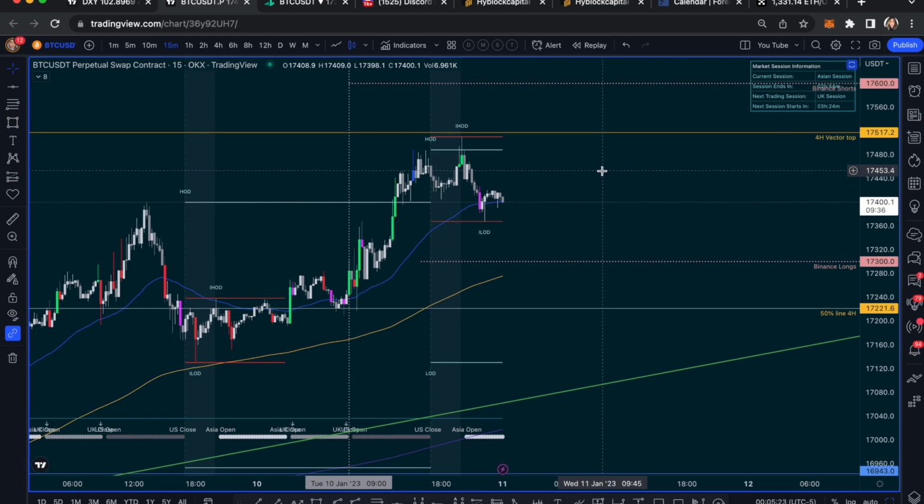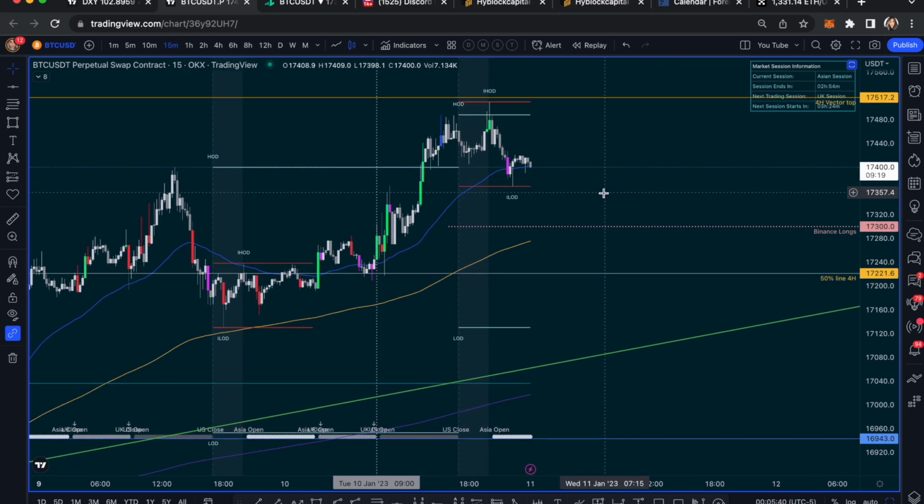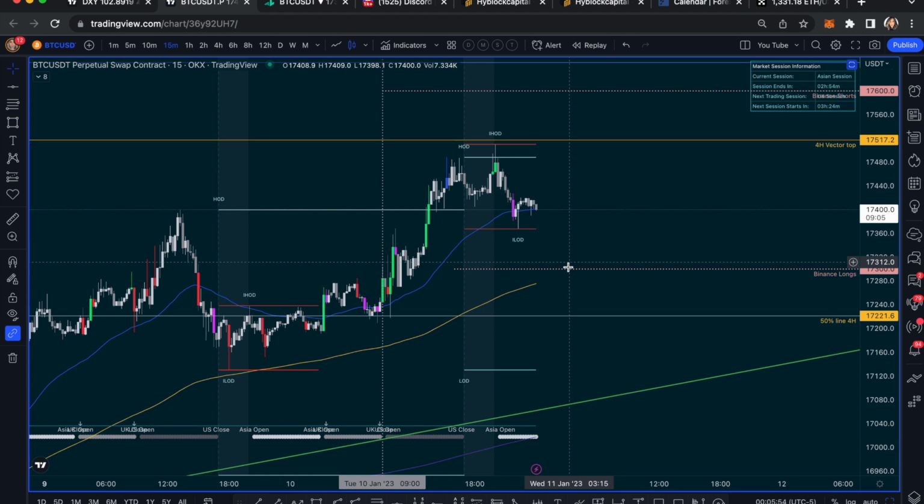And now we're here where it does look like we have this M formation that formed end of US, start of Australia. We have a kind of weak 50 EMA break, but nevertheless, it still does count. And this could be the start of the move to the downside, but I will caution you to pay attention to those higher level vector candles, because that may be all it wants to recover. At this point in time, the highest level of longs I can find is at 17.3. So if you are short, definitely watch that area and see what happens there.